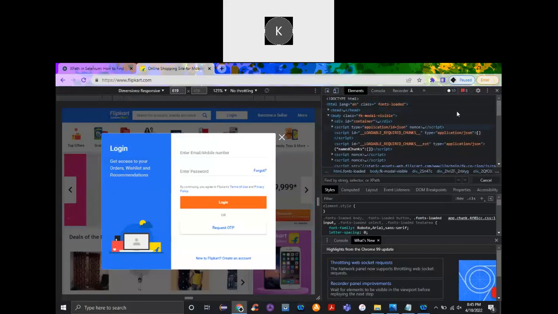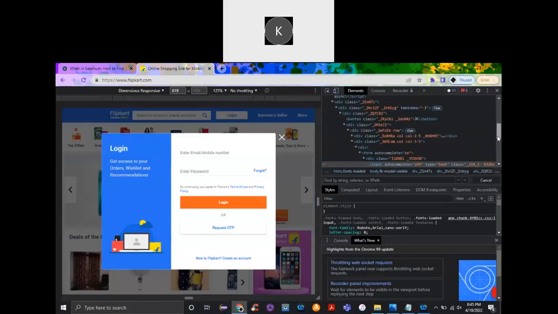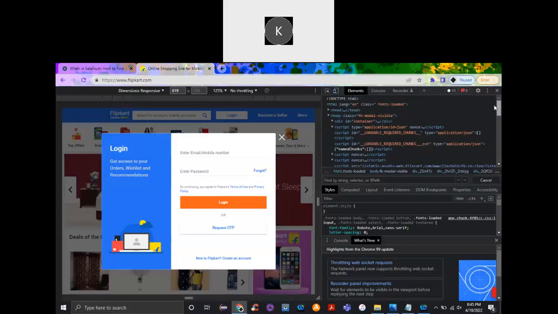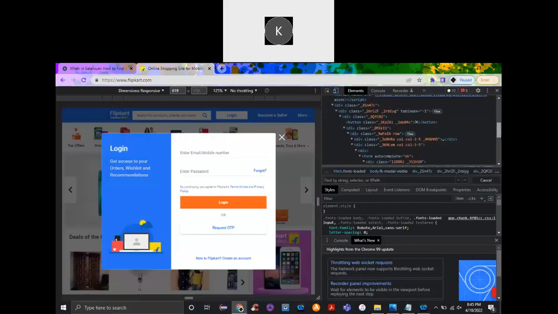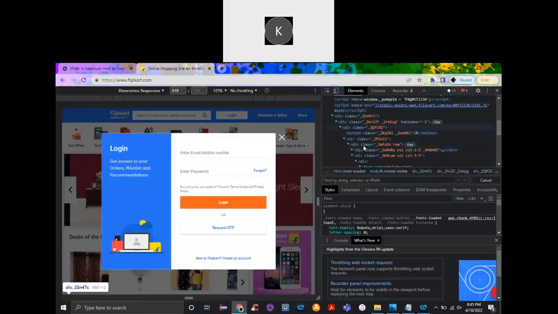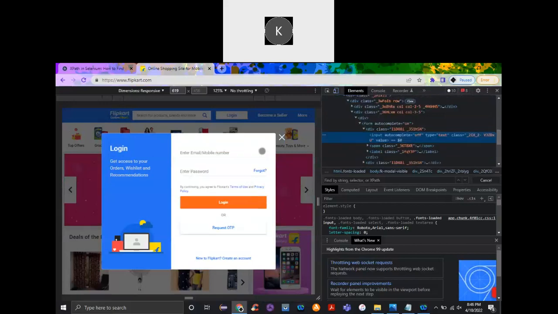The entire website is developed by using HTML, and they use some other tools on the front end to develop it. If you look at this HTML page, inside it all of these are called tags. All the tags will be there. You have to identify one element, and to identify the particular element, you have to write the XPath.